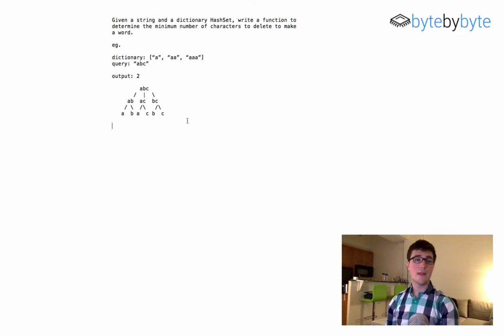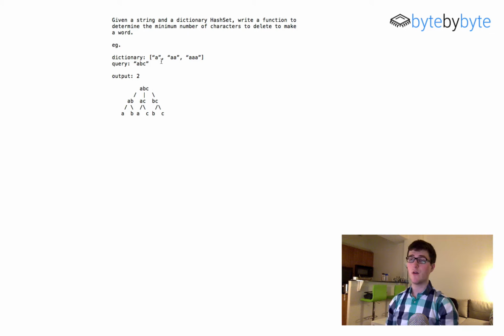But it's worth discussing here briefly that this is not a very efficient algorithm, and I'll talk about the actual time complexity later, but you can probably tell that this is going to grow very, very rapidly because we can't do anything intelligent when we're searching in the dictionary.